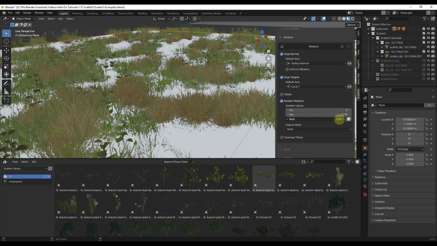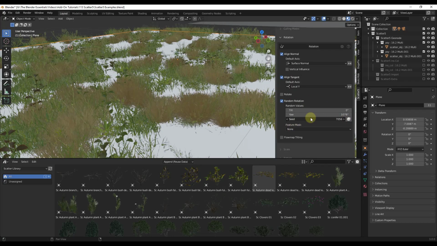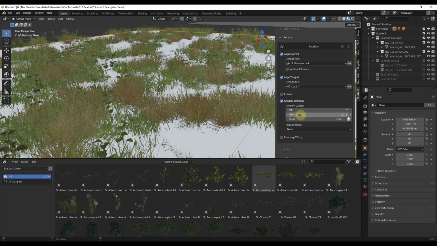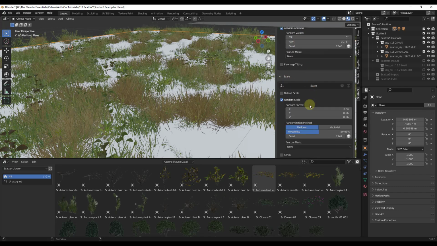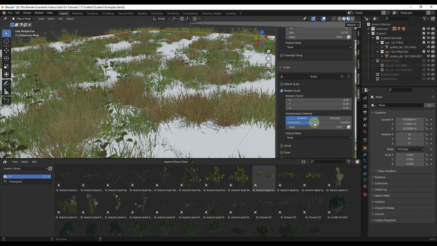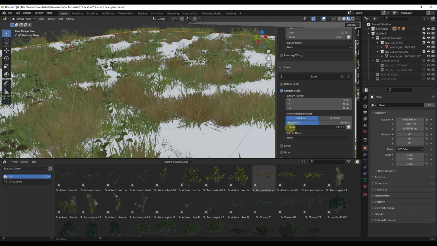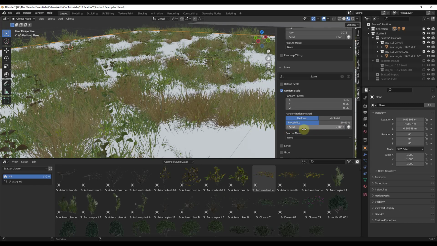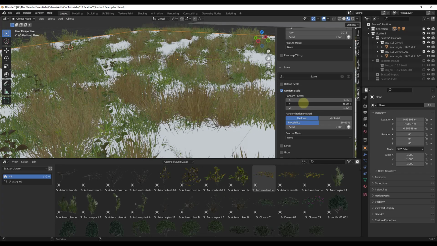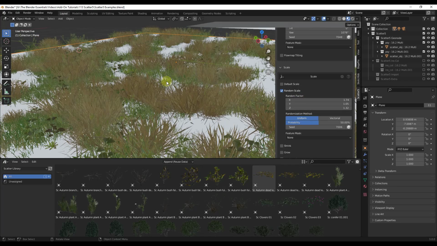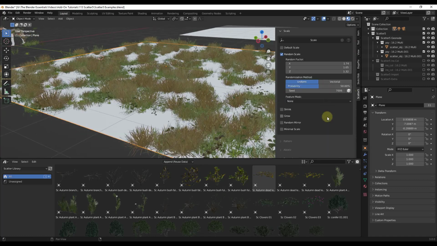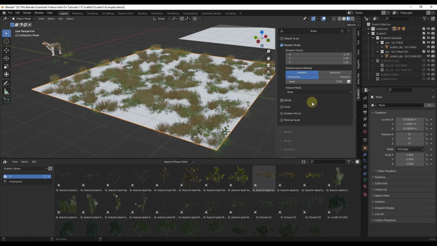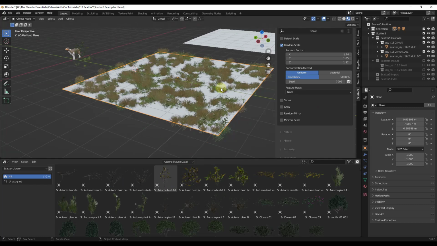And then all of the same options down below still exist, along with a number more. So you could do things like changing the seed for the random rotation down below. You could also set your own. You could also set things like random scale. So for example, let's say I wanted these to be larger or smaller. Notice how I can adjust the seed in here. Or you could also adjust the random factor in here by using the sliders as well. So all of those options are in here, and they apply to the scatter libraries that are down below.